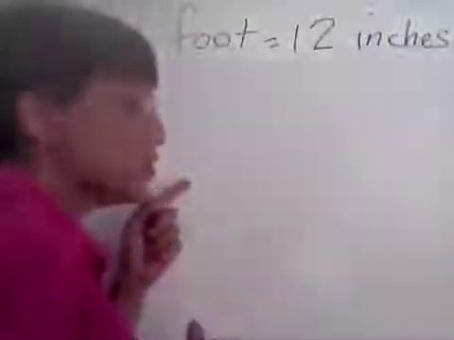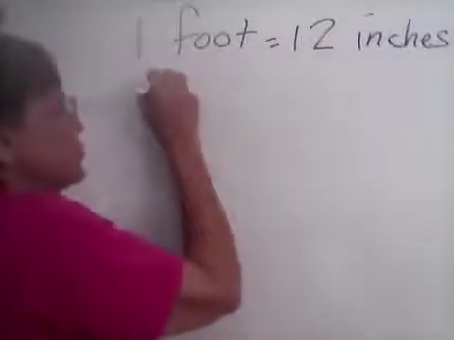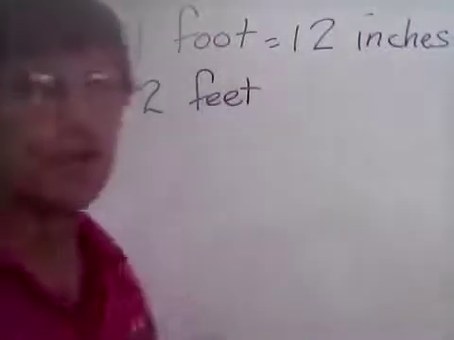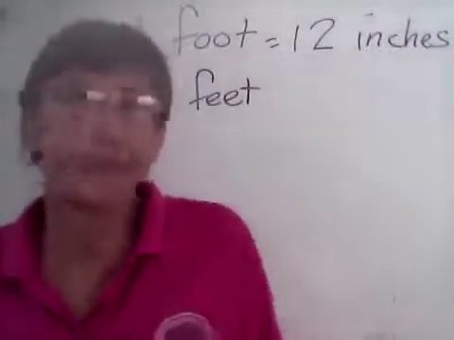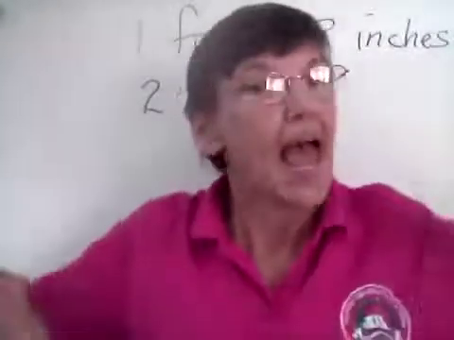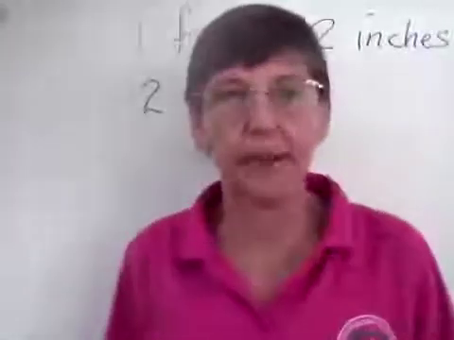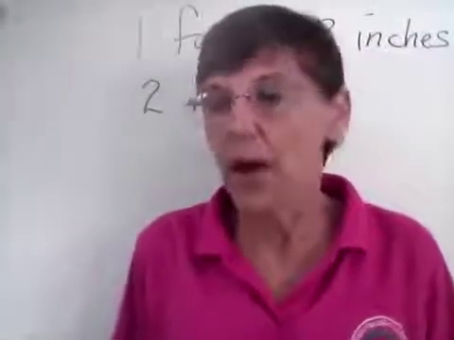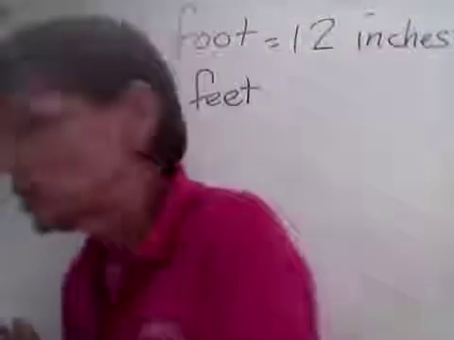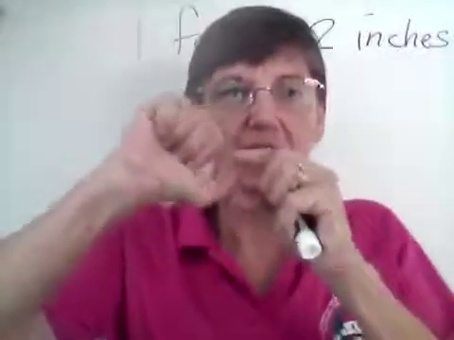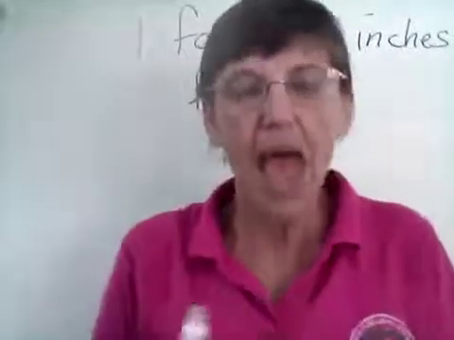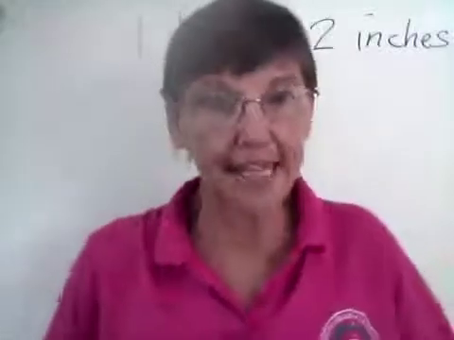Now, if we have 2, we say 2 feet. 1 foot, 2 feet. Why is that way? We don't say foots. We have a few words in English that are funny like that, and you just learn them as you learn the language. 1 foot, 2 feet. But what we learned is 1 foot equals 12 inches. Remember, an inch is like your thumb from top to bottom, and a foot is the size of your daddy's foot.